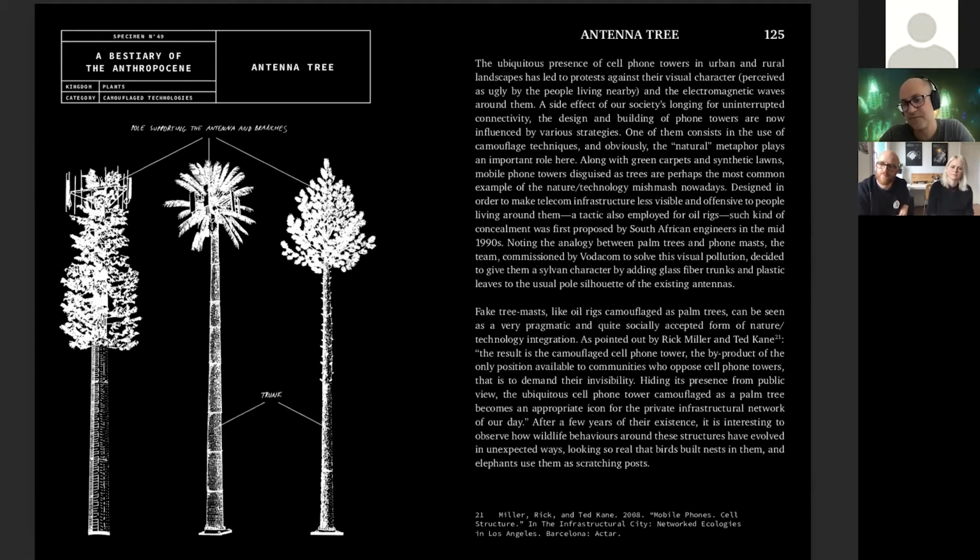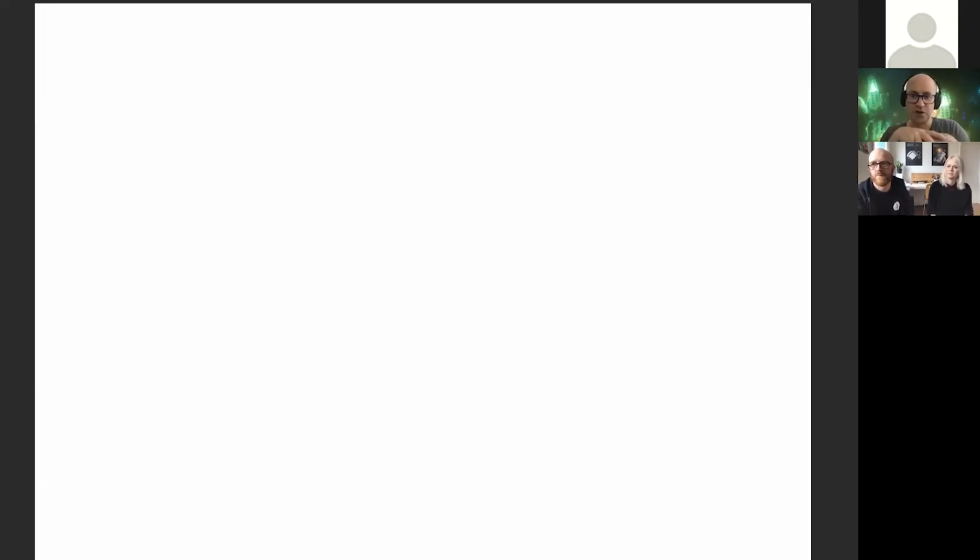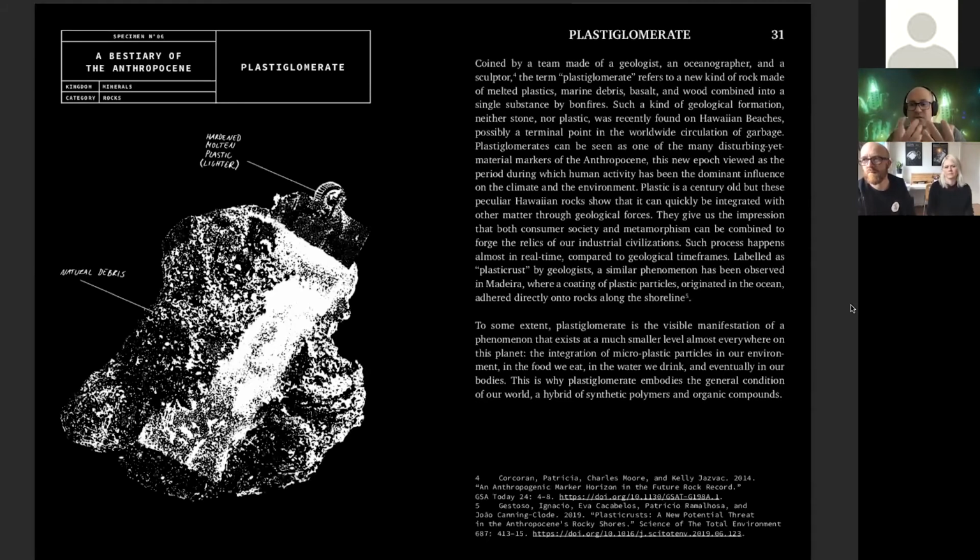And probably a second species that I'm interested in are the plastiglomerates. Plastiglomerate is a neologism, a sort of portmanteau word made of plastic and agglomerate. It's typically basaltic stones that exist near volcanoes, but they also contain plastic that was melted at the same moment that the lava got colder and took its shape. So it's a mix of what is called a metamorphic process. In geology, it's when you have this kind of fluid volcano lava that turns into a stone, and mixed with human-made elements, like here, a lighter, for instance.